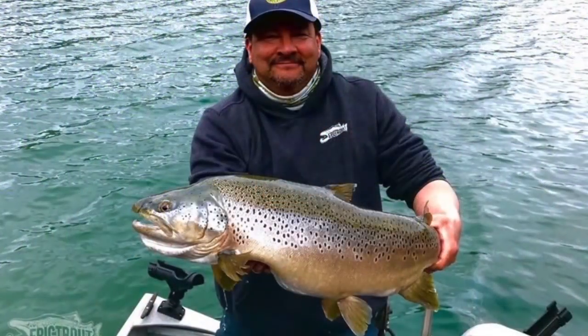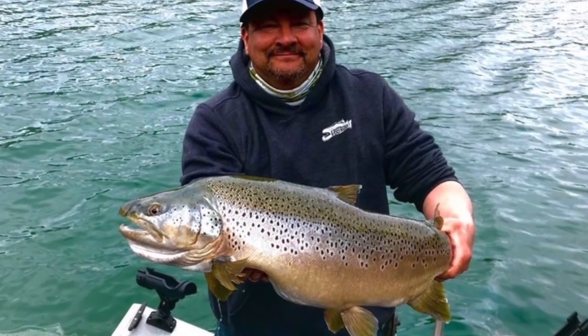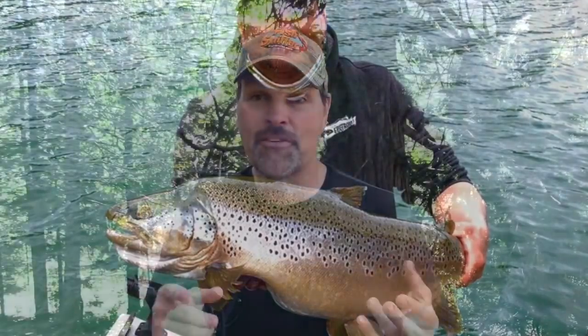I catch them incidentally when I'm out just trying to catch a trout. But look at the pictures of this thing — it's a double-digit fish. And these brown trout guys, they're pretty secretive. We don't know where it was caught other than somewhere in the California mountains, and we don't know what it was caught on or the exact weight. He said it was a double-digit fish — it's certifiably huge. It looks like it could eat a small man.